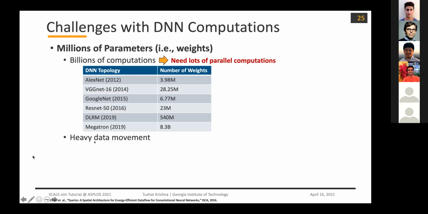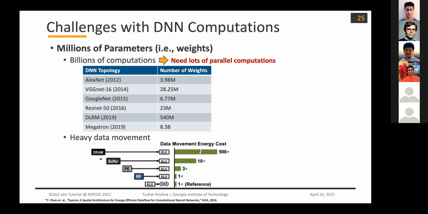If you have these models with millions to billions of parameters, they cannot all fit on chip into your finite scratchpad memories. And as you all know, the cost of moving data becomes prohibitively more expensive as you go from on chip to off chip, and it can be close to 100 to 500x the cost to access data from DRAM compared to the cost of just performing a multiply or an add.